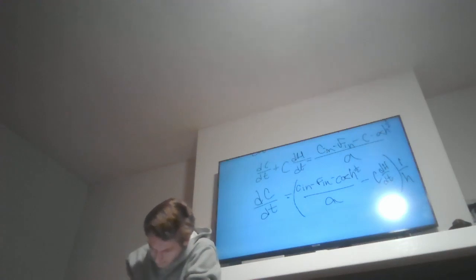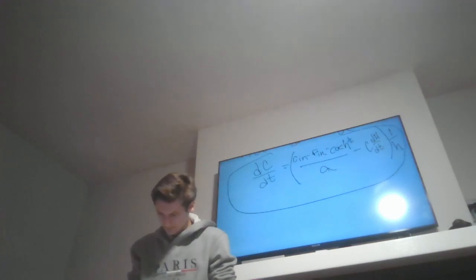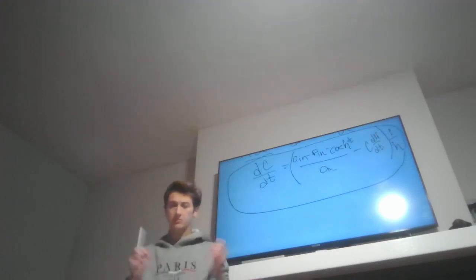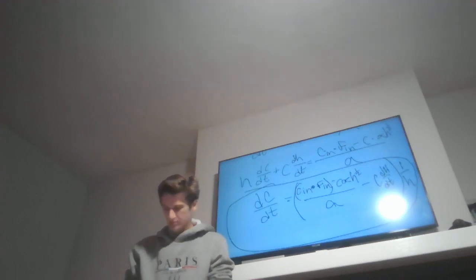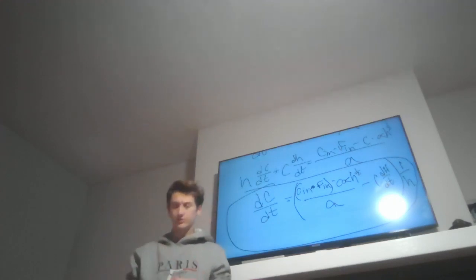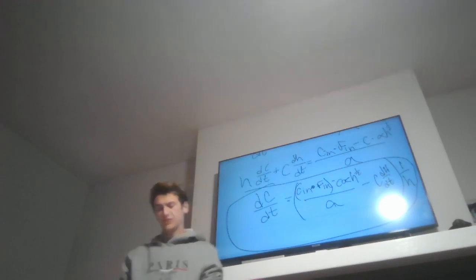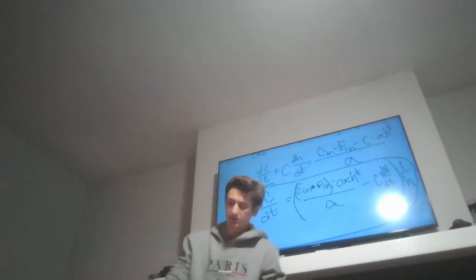Sorry, I mixed up the variable here. This should be d little h, and then little h there. Sorry for the confusion. So we get dC over dt equals concentration going in times the flow rate going in, my bad, minus concentration times alpha times the square root of height, divided by the area, and then all of that subtract concentration times dH over dt, multiplied by 1 over h. And that will hopefully give us a graph. I'll see you when I start to code the concentration.